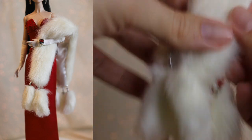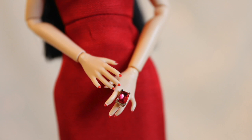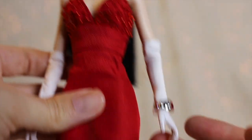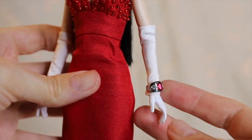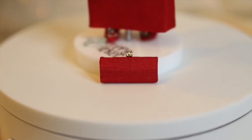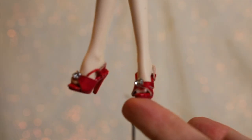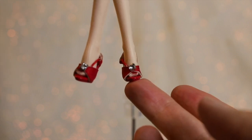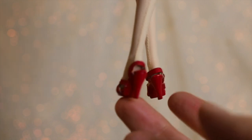She comes with a faux fur stole — we love the fur puffs at the end of the stole. Poppy comes with two pairs of hands: one pair of standard long nail hands that have painted red nails, and the alternative pair are white gloved hands that also come with white fabric pieces to give her an opera glove look. Poppy can carry her things in a functioning red clutch that matches the color of her dress. Also matching in color are her high heel shoes — open toe heels with rhinestone detailing. She has white leggings on as well.